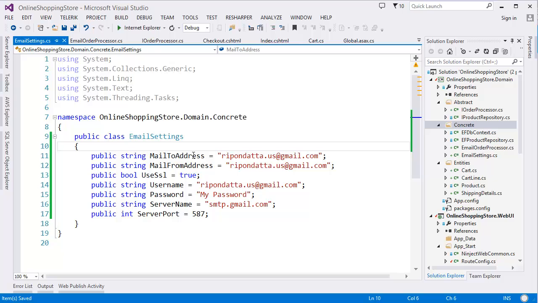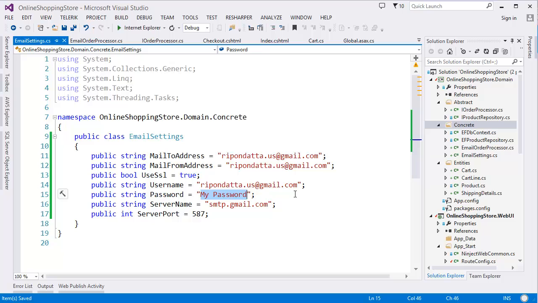In my case, I'm using my email address. But in your case, you have to set your email address, mail to address, mail from address, and username. I'm also using my email address as my username. If you are using Gmail, the password will be your Gmail password.